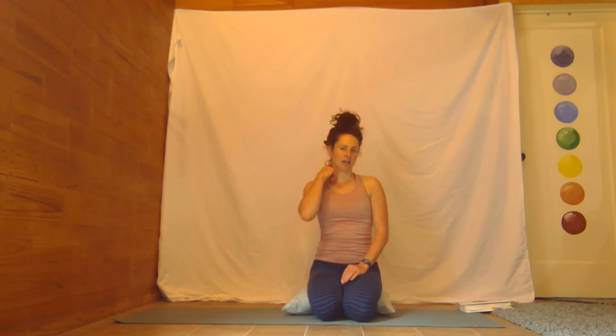Then using your hands to support you gently, keeping the eyes soft and even closed if it's comfortable for you, begin to press yourself up into a seat. And since we did not begin the class by being seated, if you need a cushion, grab a cushion just so you can be comfortable to sit on something, allowing the hips to be above the knees.